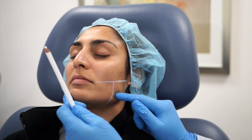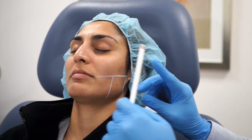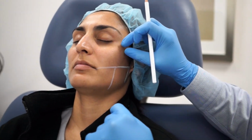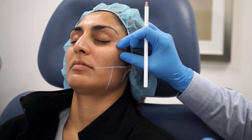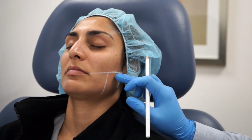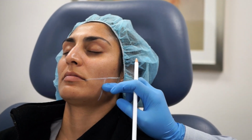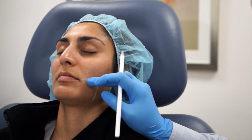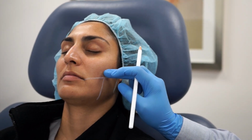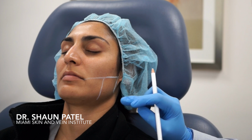Alright, and we've got the heart of our injection right here. Bite down for me. You can feel the injection right there. The reason we have this border right here is we don't want to get into some of the mid-face musculature, including the zygomaticus major, which is a lip elevator. And the reason I mark out the anterior border, and we stay within a centimeter outside of the anterior border, is because there's a muscle here called the risorius, which is responsible for smiling, a muscle that contributes to smiling, and we want to avoid that muscle as well.